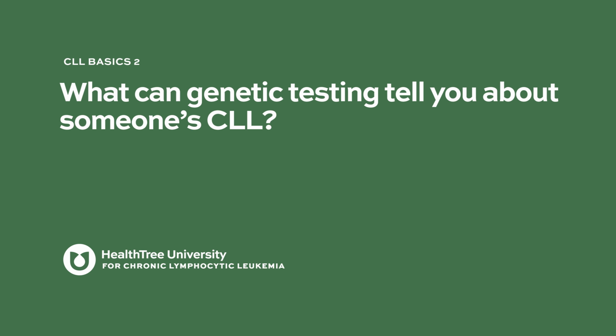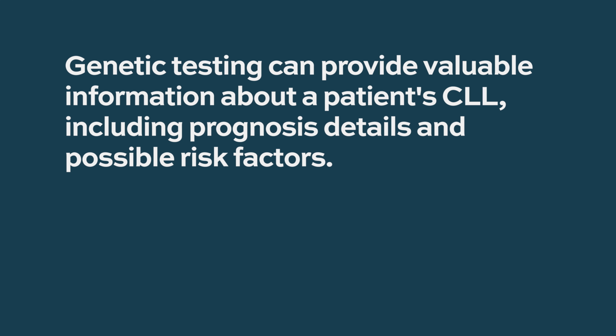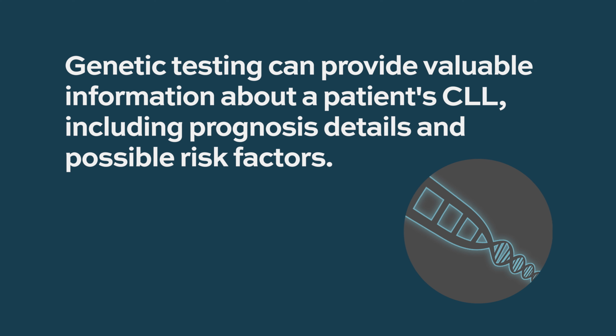What can genetic testing tell you about someone's CLL? Genetic testing in CLL can provide more information about the genetic profile of the CLL cells. There are genes that are associated with slightly better prognosis in patients with CLL, whereas there are genes that are associated with adverse prognosis or inferior responses to treatment. There are genes that predict chances of relapse or time to progression as well. This is important information that helps prognosticate patients early ahead of time and help determine treatment decisions as well.